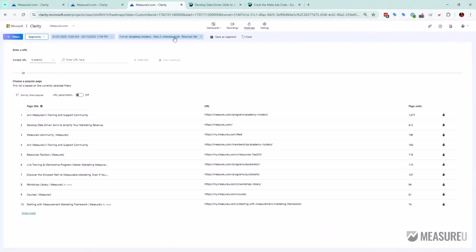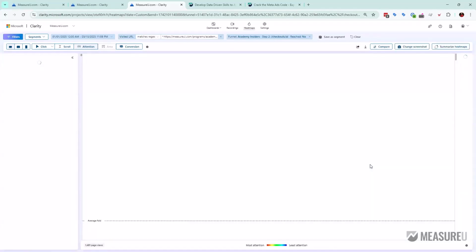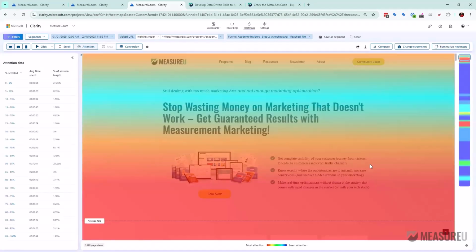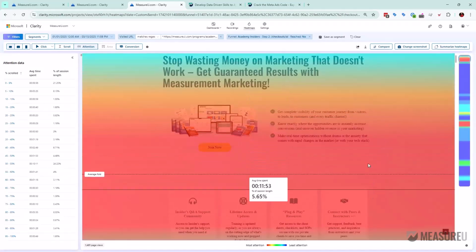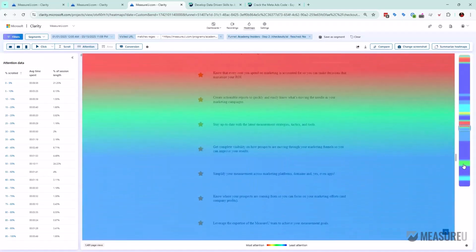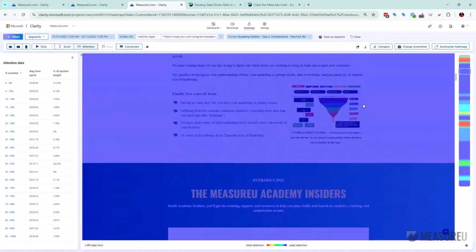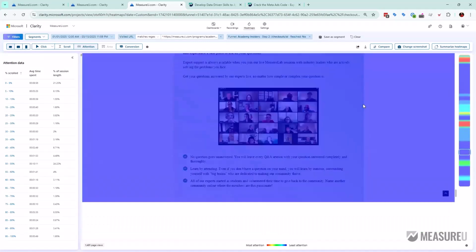I want to see a heat map. And because I want to see about the sales page, this is the one I'm going to click on. And now I'm looking at the people that saw the sales page but did not go to the cart. What were they doing on this sales page that they did not go to the cart? So clearly they were paying attention with that. Let's see what else they kind of slow down on. So kind of seeing that they saw this part, but again, I can go through real quickly and see what they're not paying attention to, or possibly what else we could see that they're doing.